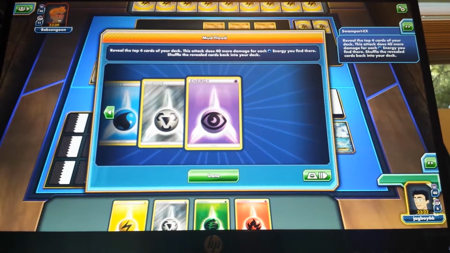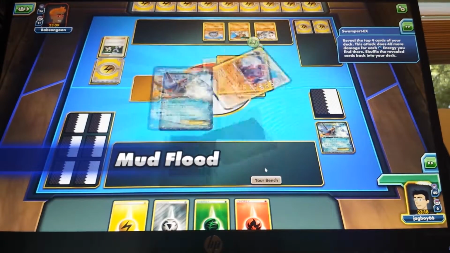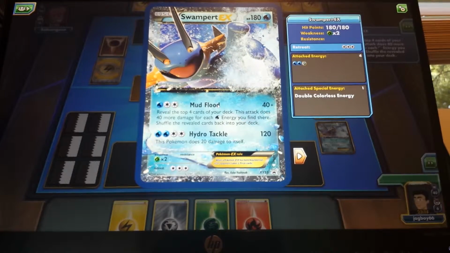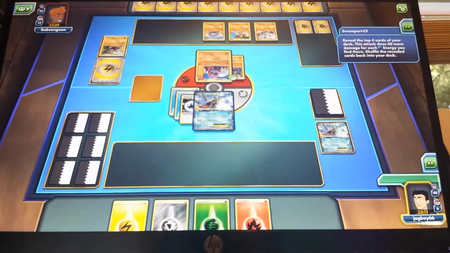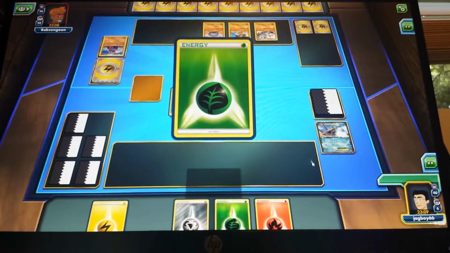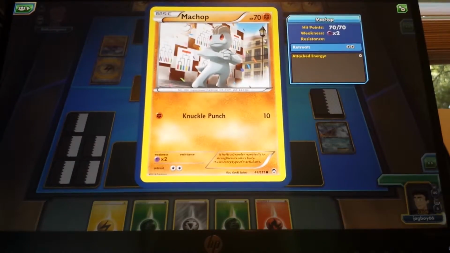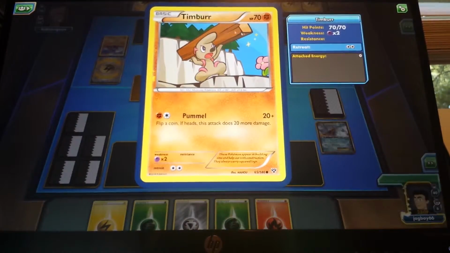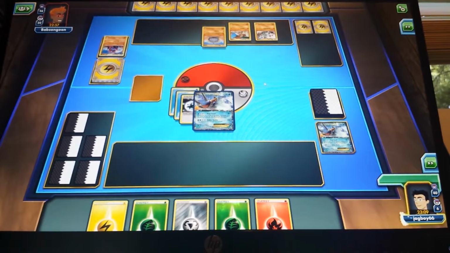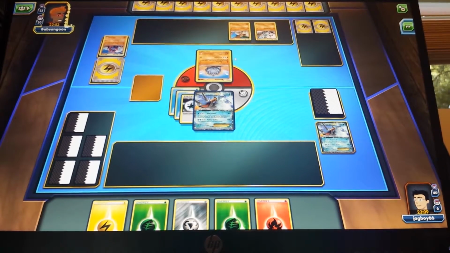Yay! One of those is a... Oh! 41 damage, 1 energy found in there, so that's nice. And what do we get here? Probably an EX card? No. An energy. So, Machop, Timburr, and a Rhyhorn. This guy didn't really think this through, did he? Well, neither did I. He knocked out 2 of my EXs, and now he only needs to knock out this guy, and then I'm dead.